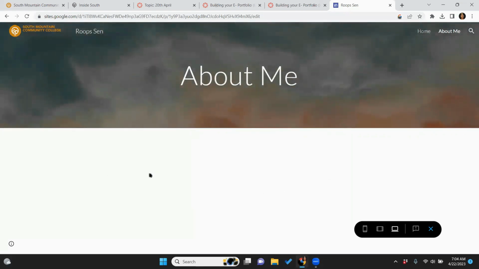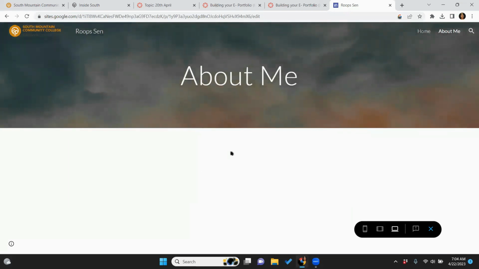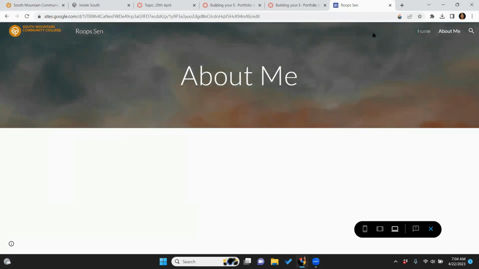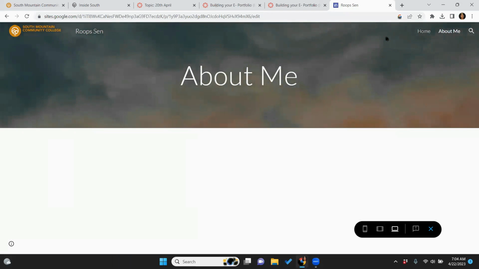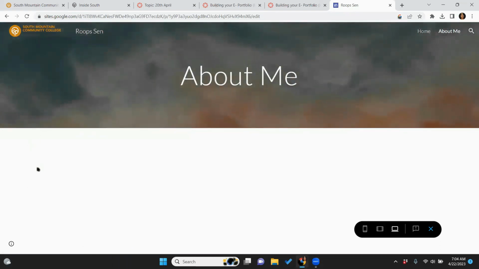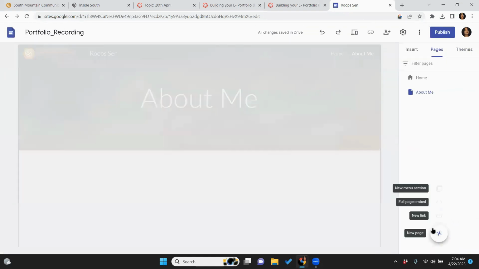We don't have anything over here. We will be adding it in here, and you can see a very interesting thing: by default the navigation button tab is located on top, horizontally. So this is the default position that Google Sites has, but I'm going to change it so that my navigation tabs would be over here. The location would be on the left hand side in a column format. So I'm going to go and exit, and I'll change that.